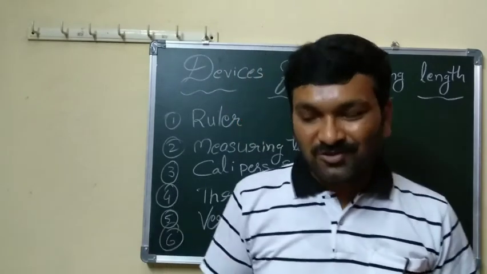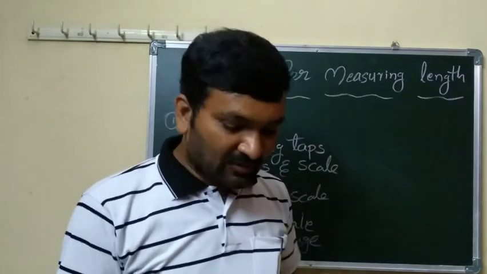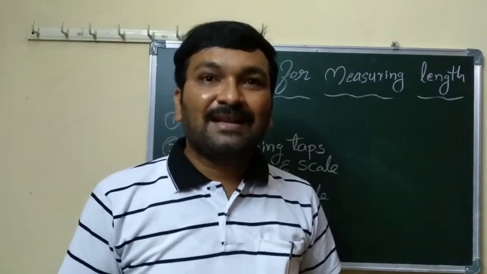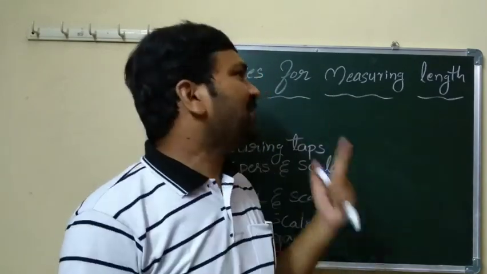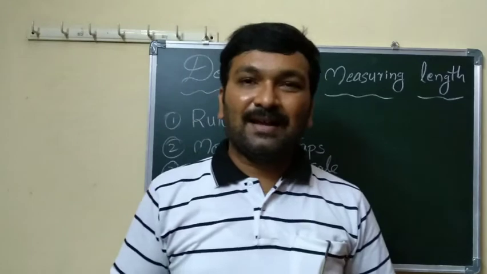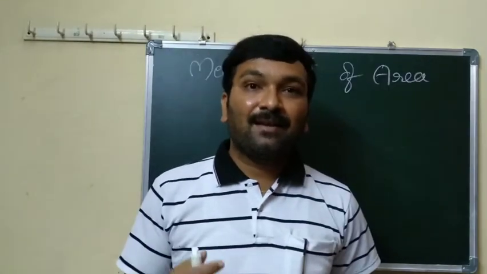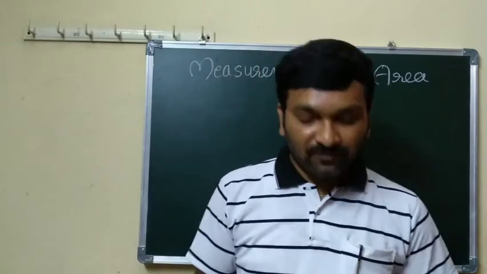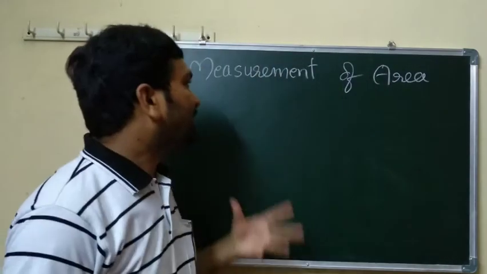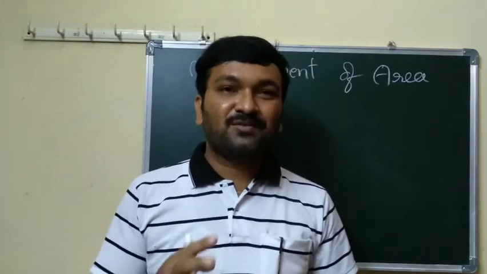Okay, so one more subtopic is there, that is area. Area, by using the length only, meaning length into breadth. The same units we will use, and that is a sub part: measurement of area. How will we measure? In that, two cases will occur. One is regular figures, one is irregular figures.